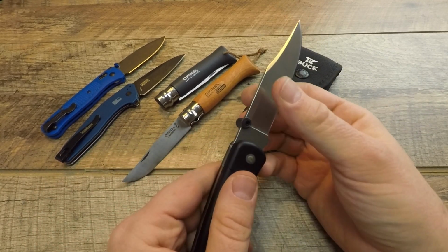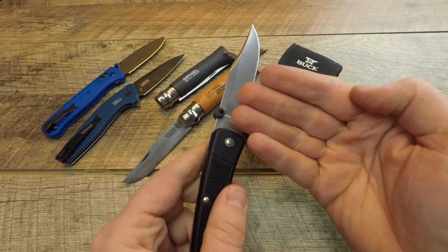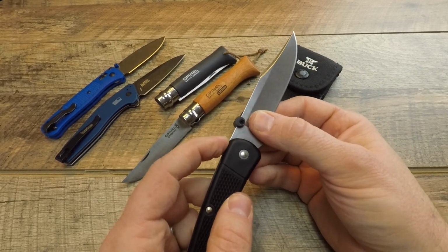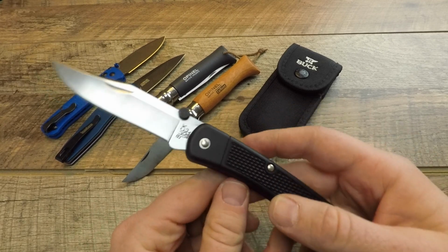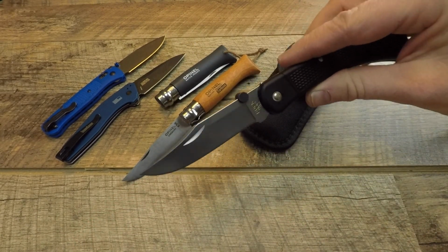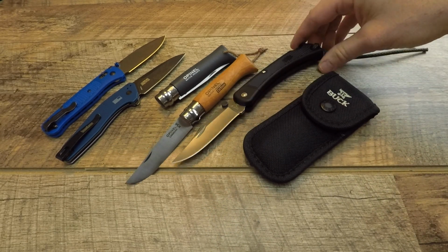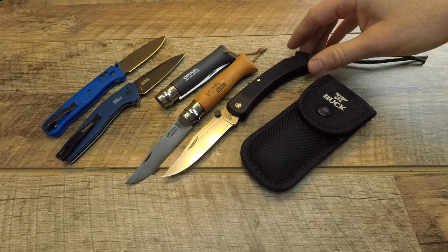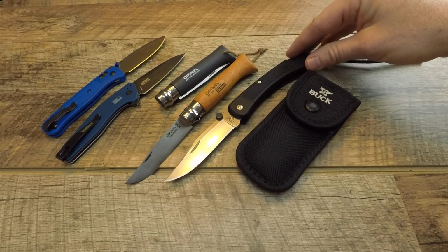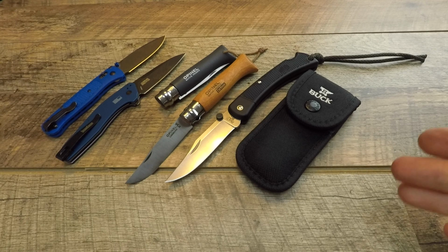The only drawback would be the play in the pivot here, because there's no reinforcement, you can feel it kind of move side to side, up and down just a slight little bit. So some of the other knives we're going to look at today may have a little bit stronger lockup. That's just something you kind of have to know and deal with if you're going to go with this direction. But for $25, you're getting an awesome, lightweight, ergonomic, and good for the money steel in a USA made product in this Buck 110 LT.